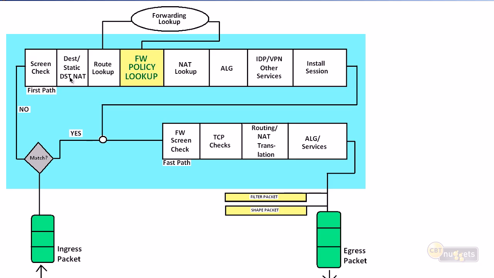Remember this diagram from earlier on in this Nugget series? Well, remember we have the ingress packet, right? It looks for a match. If there's a match, it's going to go to the fast path, right? If there is no match, it's going to go through the first path. But notice that whether it's the first path or the fast path, the screen check is the first thing that happens. Okay, so earlier in this Nugget series we looked at things like doing route lookups and policy lookups and NAT. We also talked about VPN services in the previous couple of Nuggets. Well, all of these things happen after the screen check. This is the first thing that occurs, either the first time the packet's coming through or if there's a match and it's on the fast path.